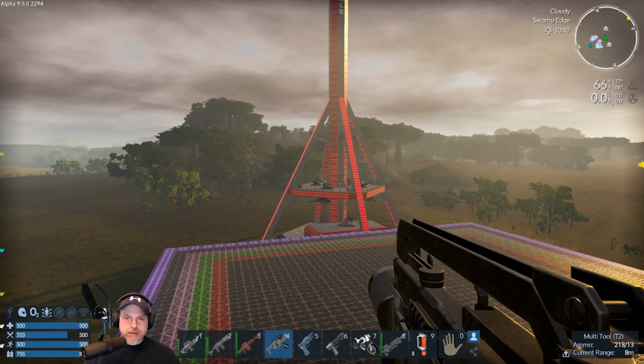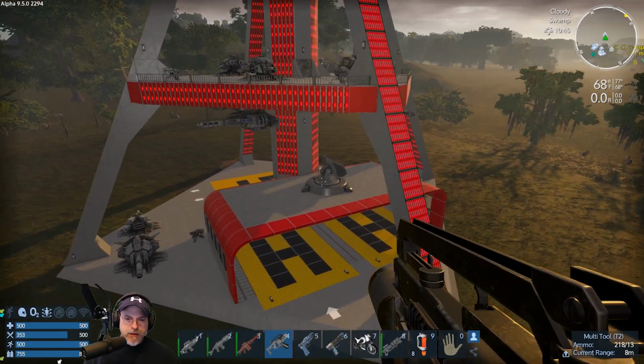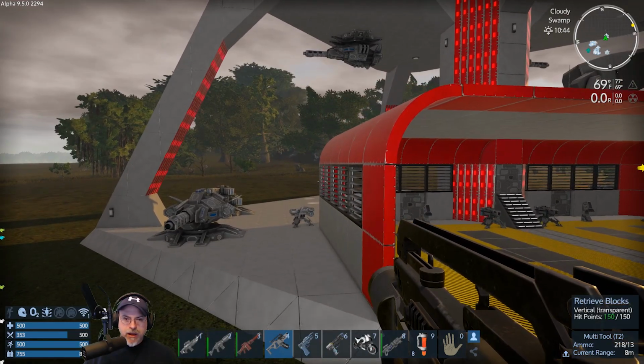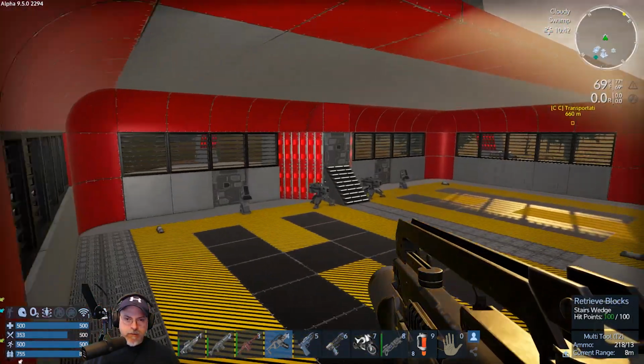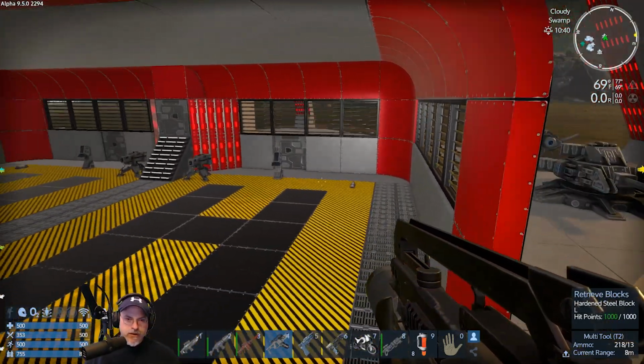We could take a quick look at the Sky Needle if you want. Again, this is something I built in Alpha. I think it was Alpha 3, whatever major Alpha it was prior to when they came out with Combat Steel. I'm pretty sure it was 3, but I can't say for a certainty.